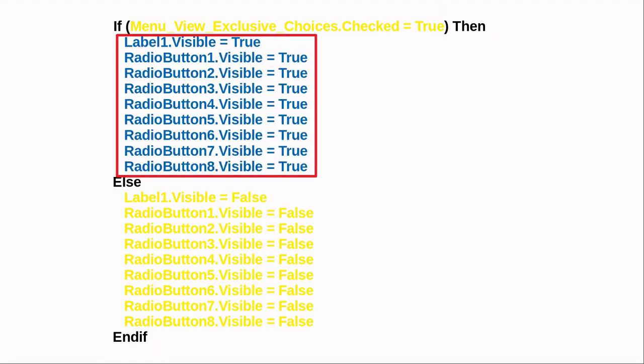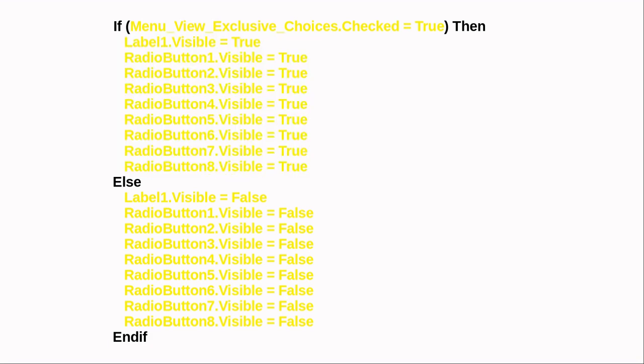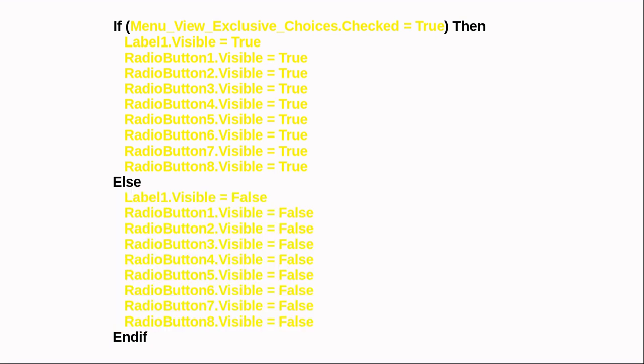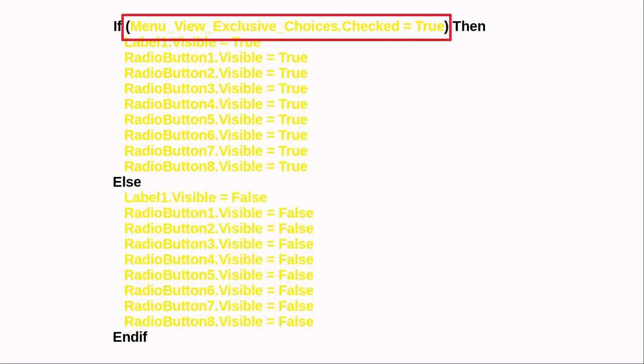The first block of code sets all of the radio buttons to be visible. And the second block of code sets the radio buttons to be not visible. Which code block is executed is determined by the if-then-else construct's logical test.